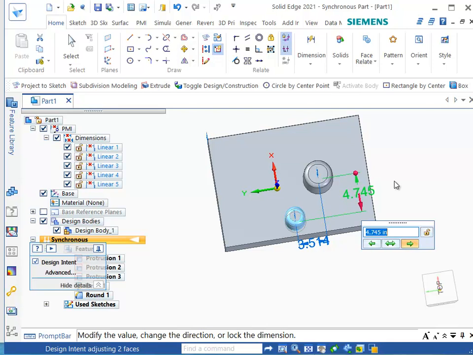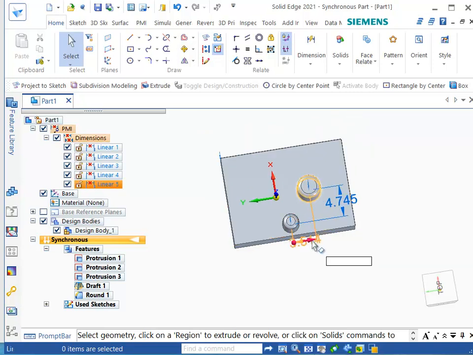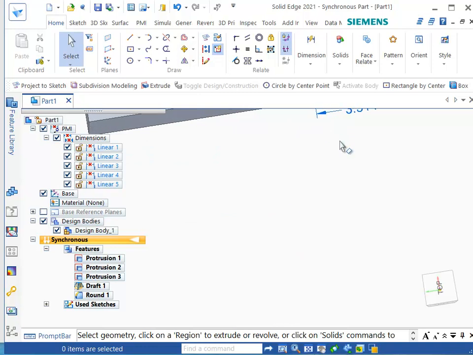And this is the kind of thing where you don't have to get in there and screw around with a bunch of sketch relations to force your design intent to do what you want it to do. If you had dimensioned this to the side, you could still get it to work, but having this kind of freedom, like, okay, here you can see the not committed options.